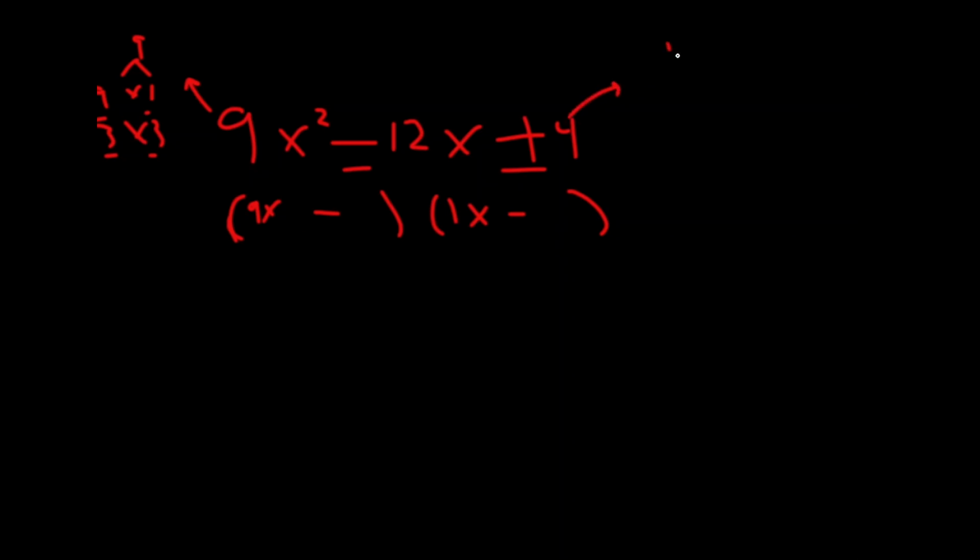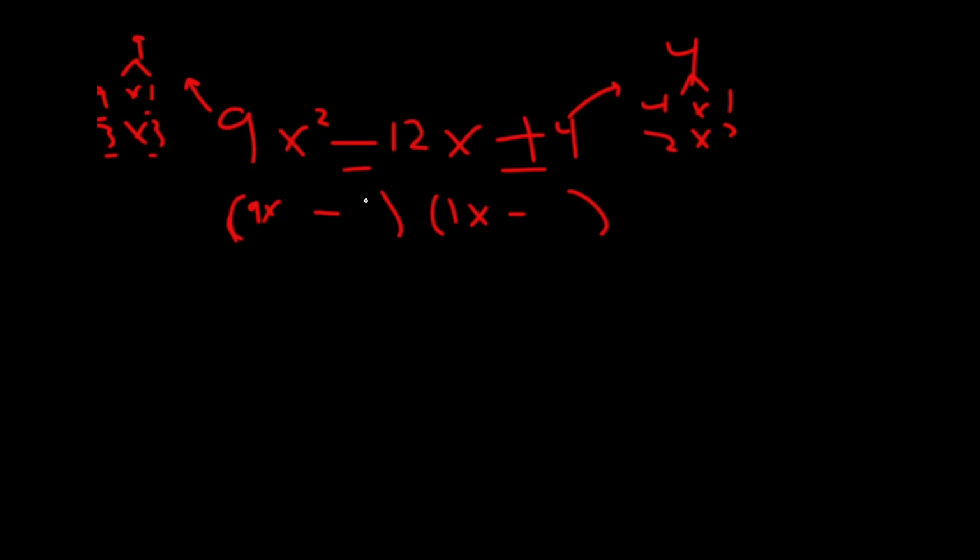The only thing left is the numbers right here. So I'm going to go over to the 4 and list out the factors of 4. We have 4 times 1, as well as 2 times 2. I'm just going to start guessing. Let's see here. Does 1 and 4 over here work? 1 times the 9, the negative 4 times the 1x. This does get us the 4 over here, but when you add these together, it doesn't quite get the negative 12, it gets you negative 13, because the negative 9, negative 4 is negative 13. So that isn't quite right.